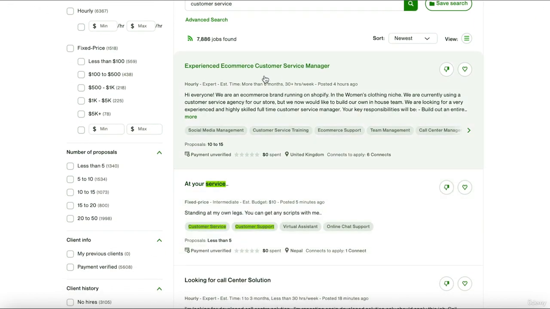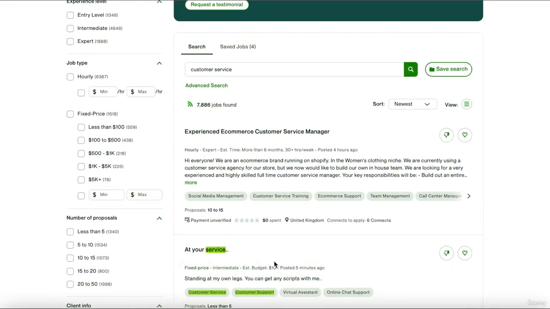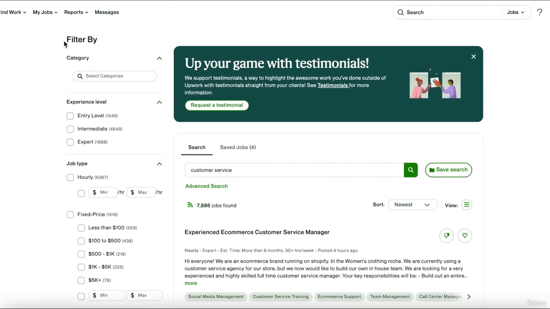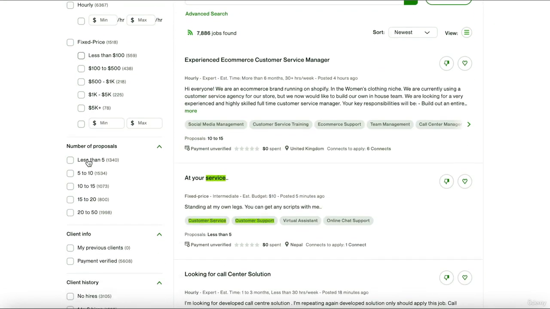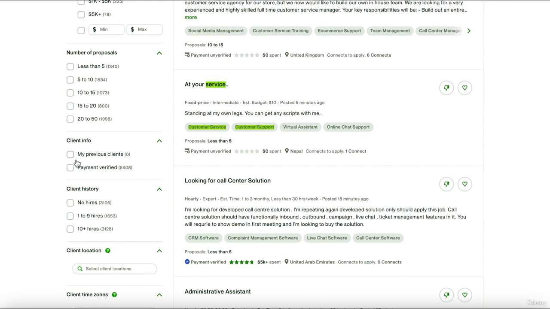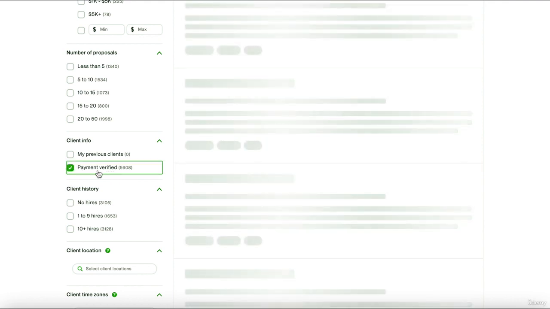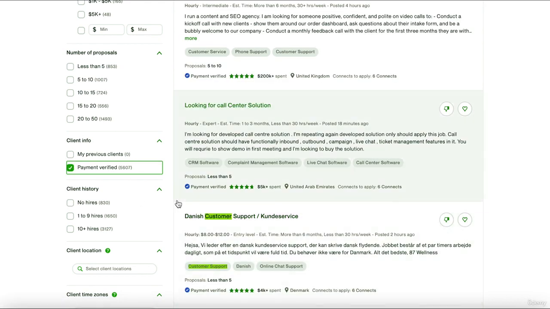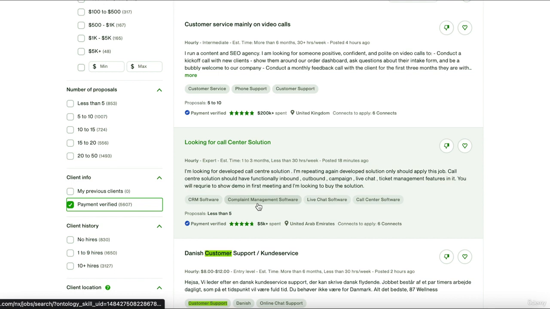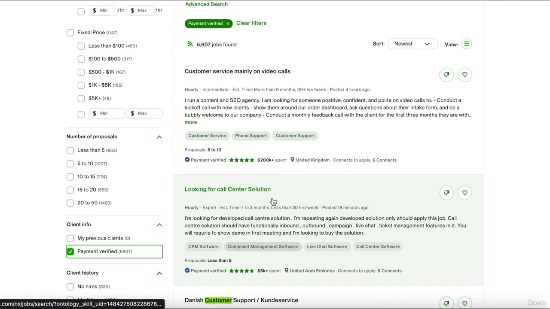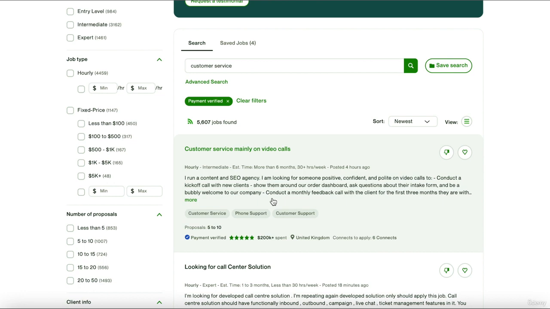Before you even look at these suggestions from Upwork, you have to apply these filters over here. Make sure you are applying on the projects where the payment is verified, because that ensures that particular clients have already spent some money on Upwork. That means they are actively hiring, and it also means that they are ready to spend money on Upwork. So make sure payment is verified, and by this you can simply avoid unwanted scams on Upwork.